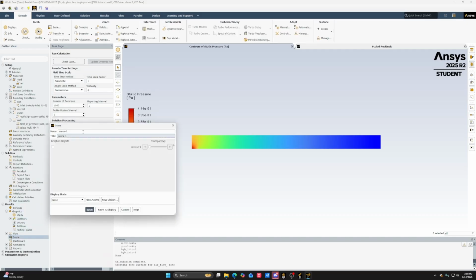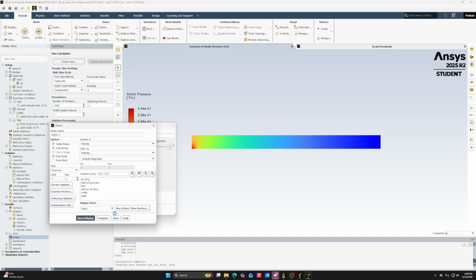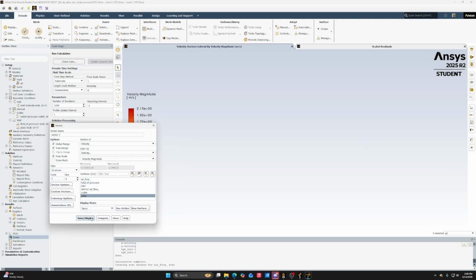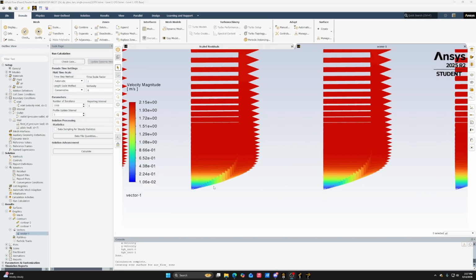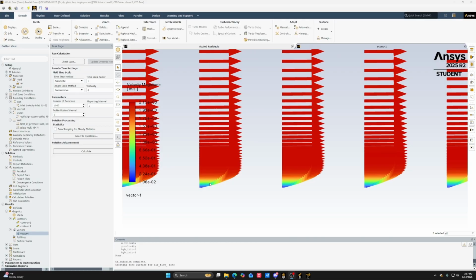Let's go to scene. Let's go vectors, velocity magnitude, plate, save and display. Perfect. Velocity magnitude with the vectors.